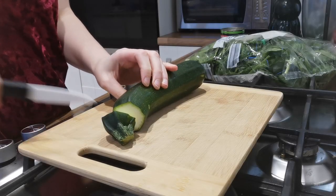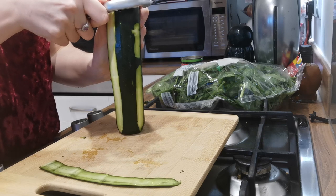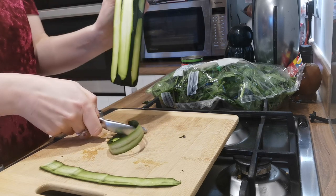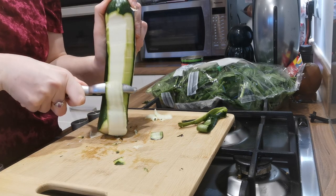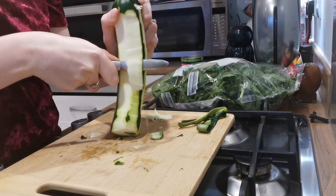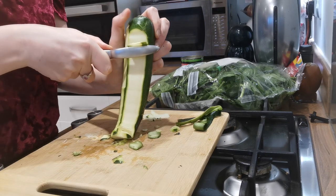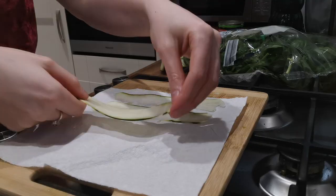Next, I'm going to show you spinach and tomato rotolo. Is that how you say it? Usually it's with pasta, but this recipe is using courgette, like ribbon things. So just grab your vegetable peeler and peel into ribbons. It did take me a couple attempts just to get the hang of it. But you should end up with some ribbons like so.